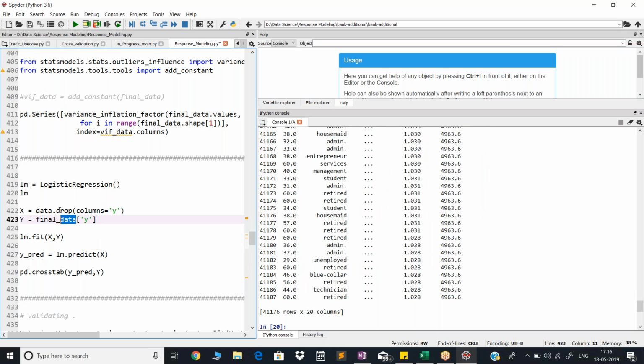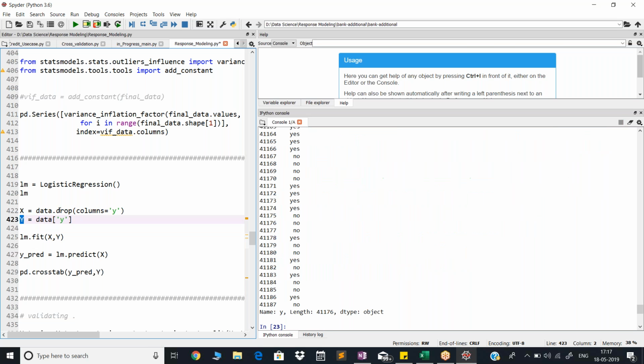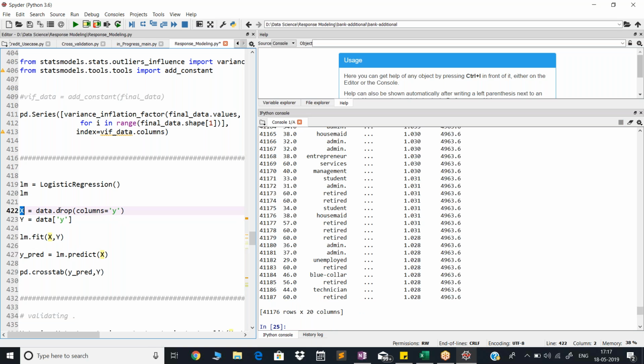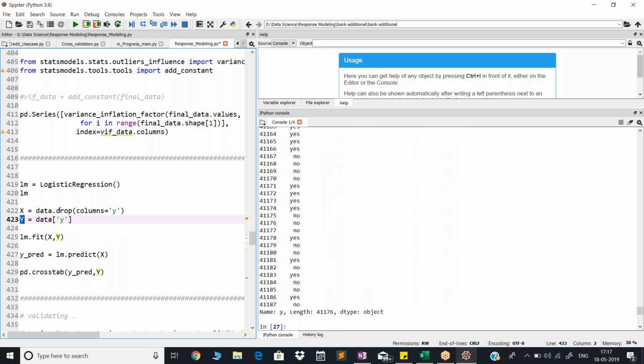Similarly, now we are saying capital Y is basically my target. So sorry, data, right? So you can see here, capital Y is going to be the target that we have. So we are saying data, this is my data frame. I want you to drop only this particular column. When you drop only the target column, the rest are basically my predictors. And now we are saying, hey, I want only the Y column, which will basically be my target right now.